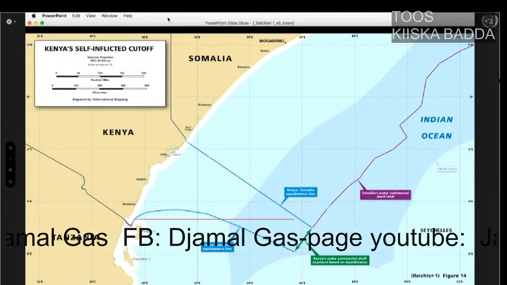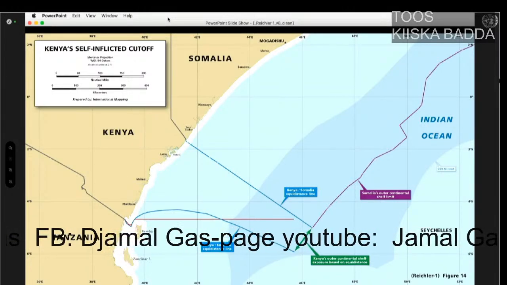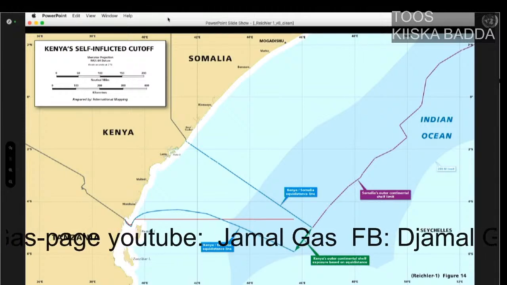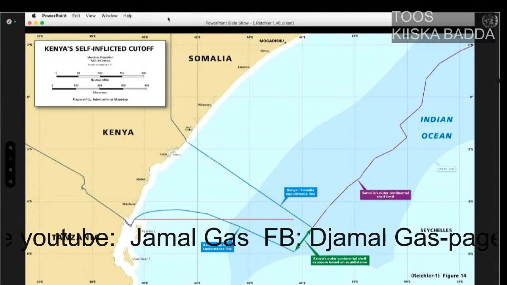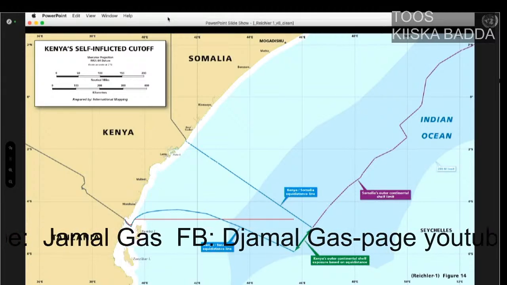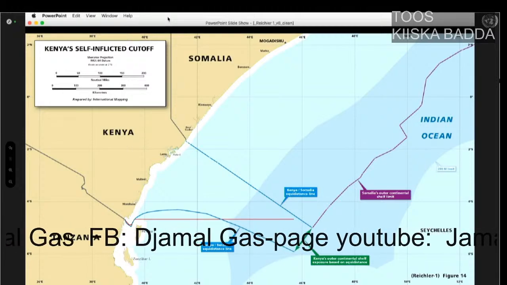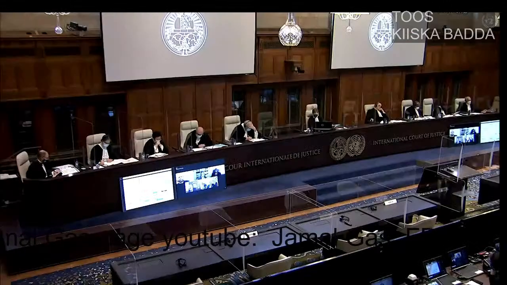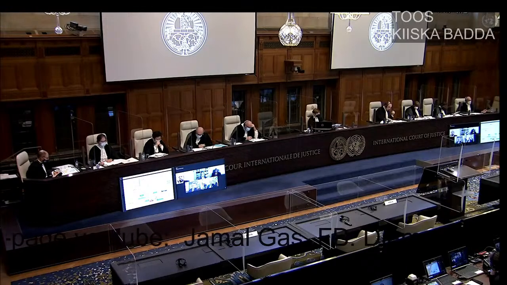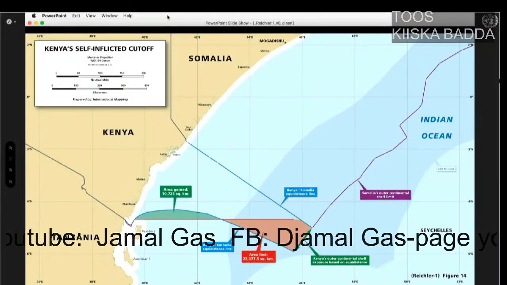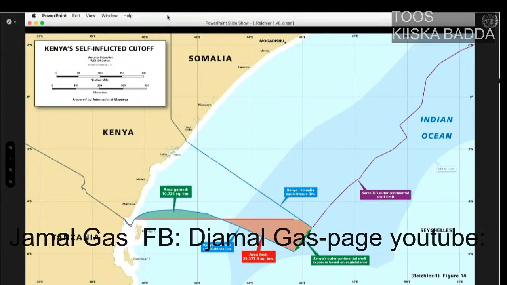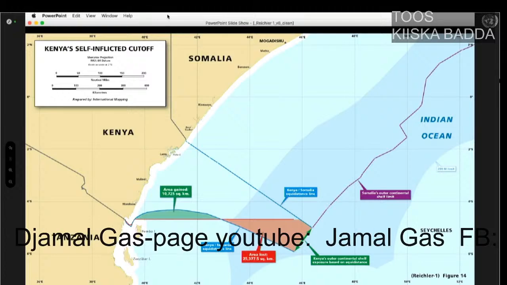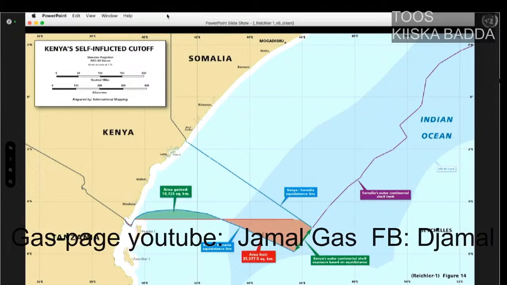In 2009, if Kenya had pressed for an equidistance boundary with Tanzania instead of a parallel of latitude, it would have secured for itself, as shown here and at tab 59, an extended continental shelf all the way to the outer limit of 350 miles, comprising more than 25,000 square kilometers, even if the boundary with Somalia were also an equidistance line. Now you can see exactly how high a price Kenya paid for agreeing with Tanzania to depart from equidistance beyond 200 miles. The effect of Tanzania's Pemba Island on the equidistance line, pushing it northward, ended well short of the 200-mile limit. It did not have any impact beyond that distance.